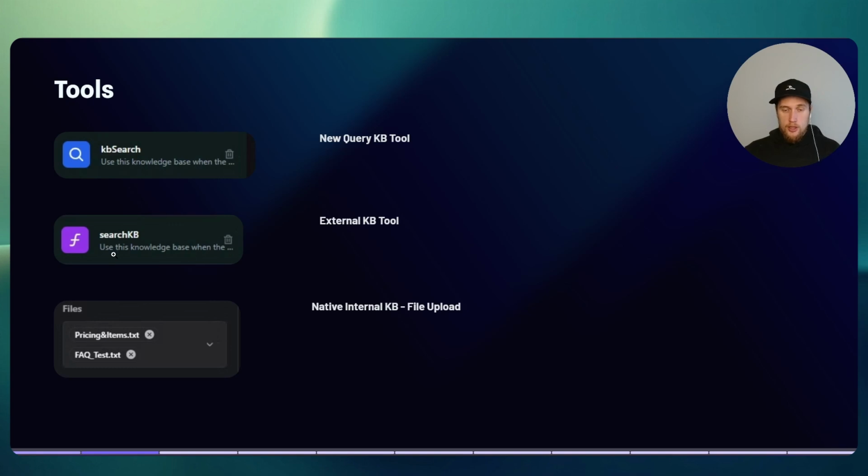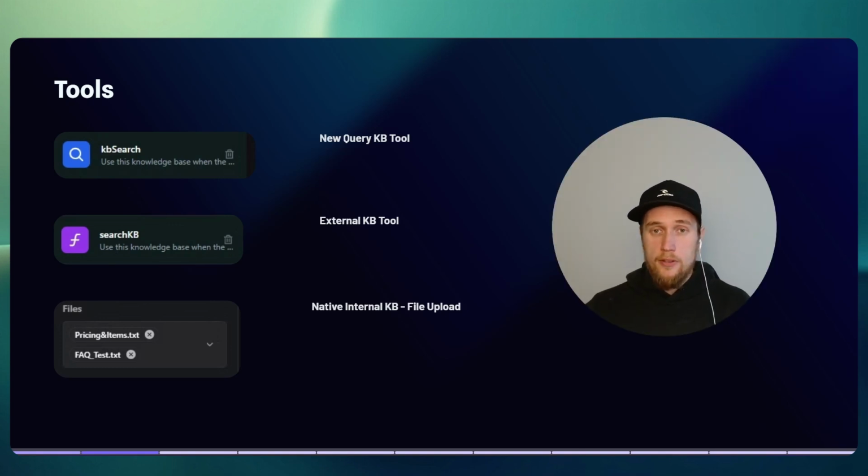With this search KB, so with the external KB tool, you have to then have set up n8n, make.com or some kind of custom code server where it searches your vector database for the correct answer. However, it's actually just 4 modules in make.com. Even though you have to have make.com set up, it might be easier to set it up because you just throw in all your documentation into one module, and you can put anywhere between 50 to 100 pages worth of information into that module without cleaning it up much, and you can make that work.